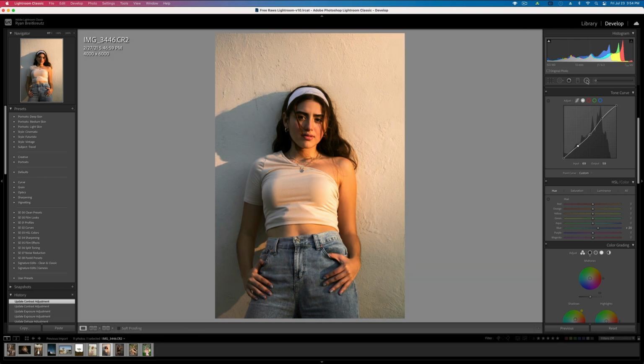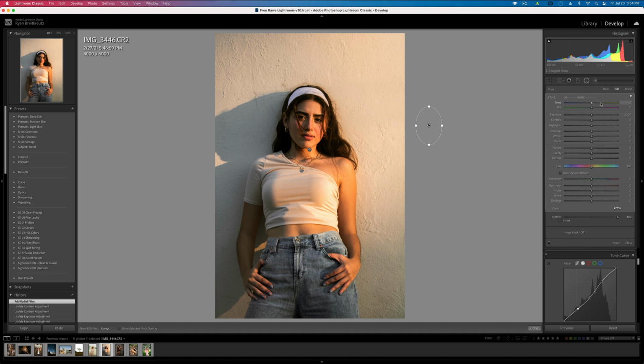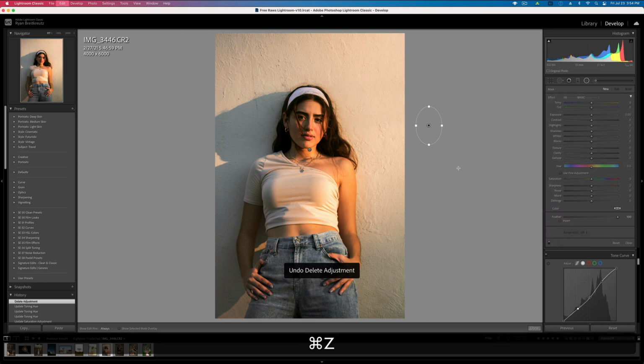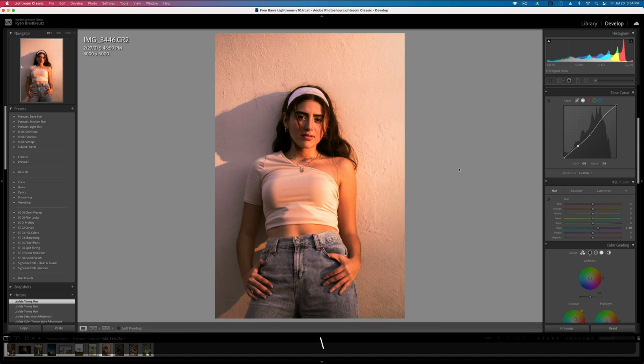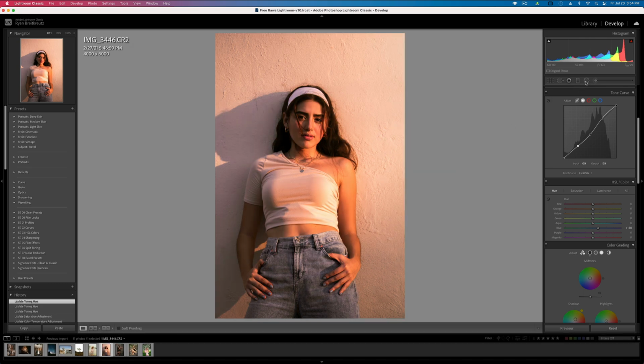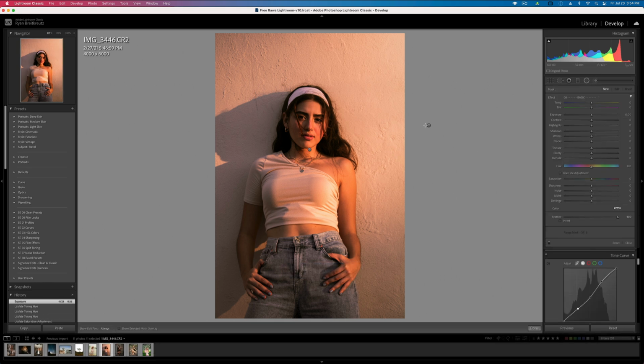Now we could add some overall warmth to the image by doing that overlay trick. Grab a radial filter, and then we can add whatever color we want on top of everything. I'm thinking kind of like a peachy orange, like that. And we're just going to dial it back. Somewhere around there. Here's without that, and here's with. So here's before, here's after. I probably went a little bit too far on the peach, but whatever. We'll just leave it for now and move on to our next image.